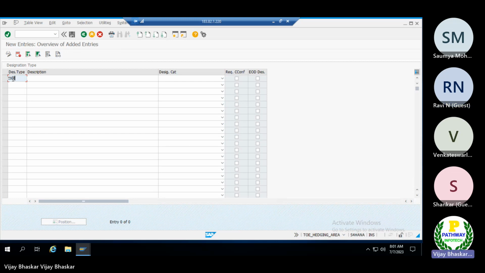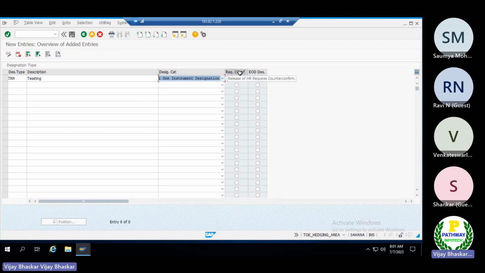Let me put it as testing designation category. One instrument designation pattern, two instrument collateral designation pattern, n number of instruments swap designation pattern. Here we have only the one instrument pattern. Let me select this one.